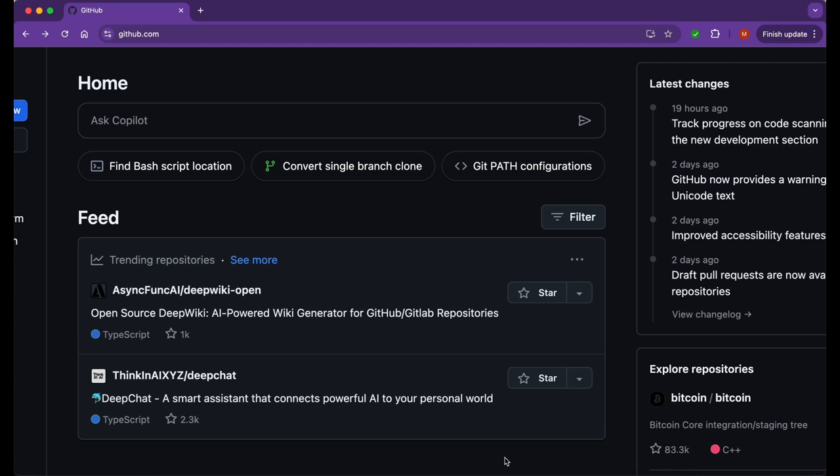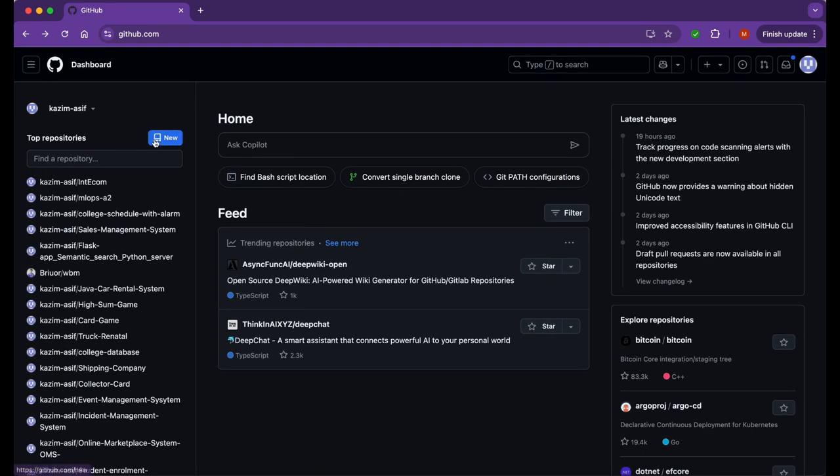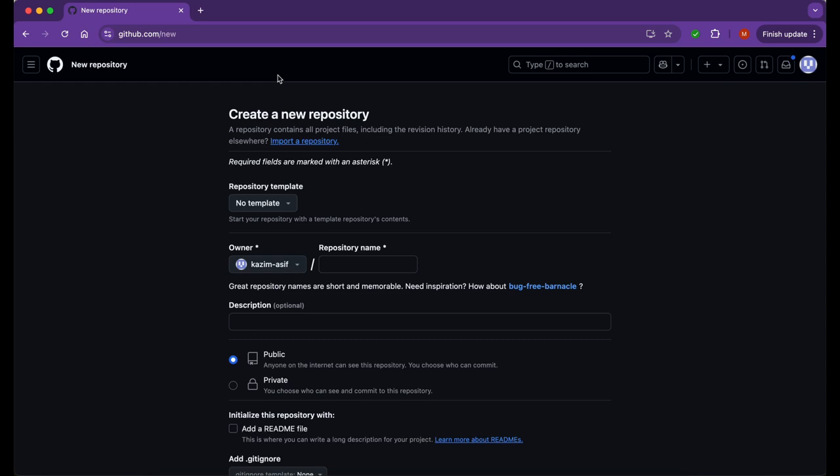But the issue is that it can be so hectic, because you have to add so many friends, the recruiting company, and the managers to your repository. Or for example, if you have multiple collaborators, you have to add each one to your repository. So what we can do is use a third party, because GitHub doesn't provide any such service to share the private repository. We can use a third-party tool or software to share our private repository without adding collaborators. So we can just share the link of our repository and the repository will be accessible.